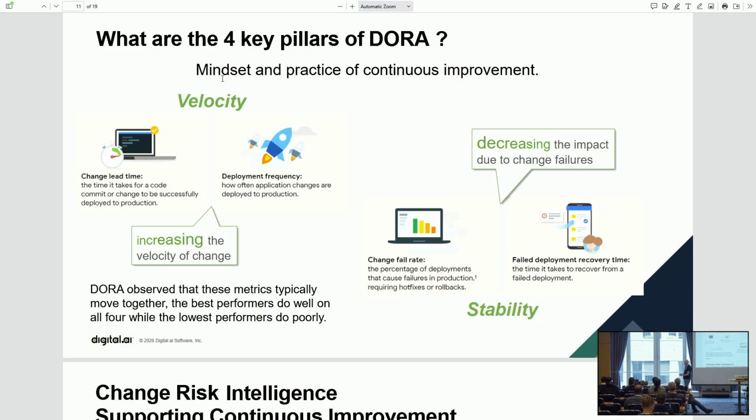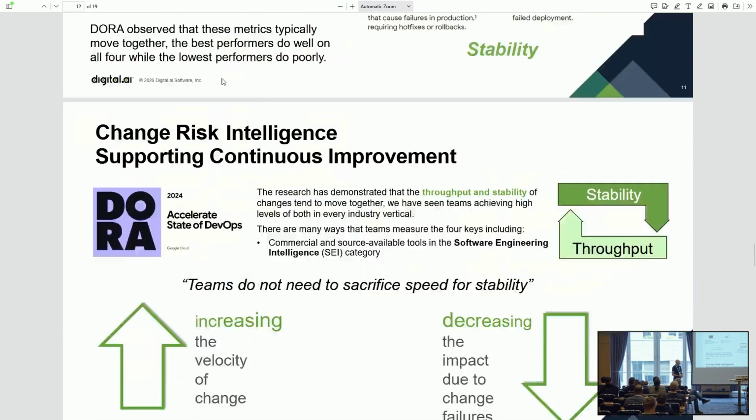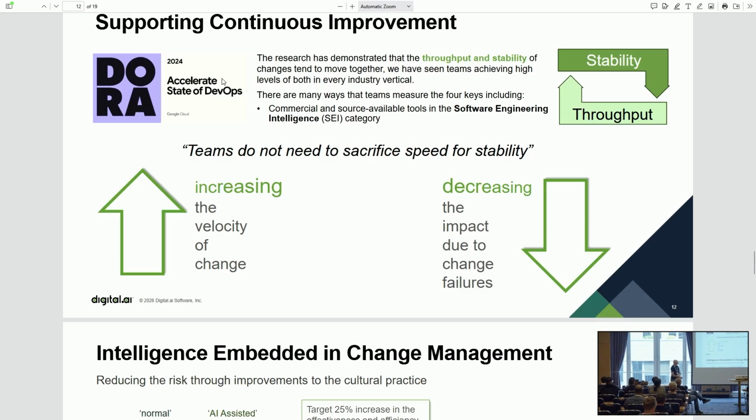Teams who are really working well see all 4 metrics move along with each other. That's good news, actually. It means that if you modify one of those parameters, another one doesn't necessarily fall short. So the good news is that it's really possible to do that. Again, you don't want to sacrifice speed for stability.